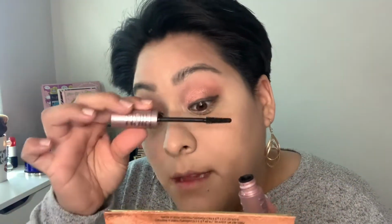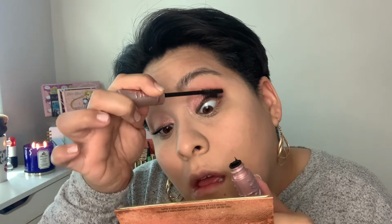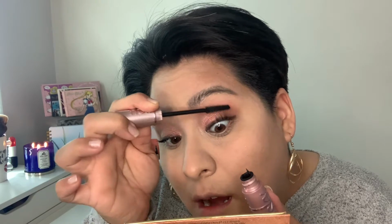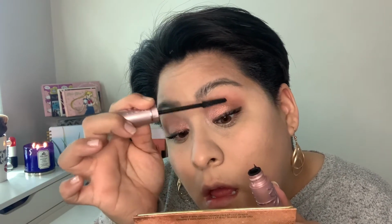They're very creamy. For mascara, I have the new Sky High Maybelline New York mascara. I've actually been trying this off camera, and I really do enjoy it. The wand is very thin and very flexible, which is a little bit hard sometimes to maneuver with my eyelashes. I'm going to be just doing 1 coat on each eyelash. Just make sure I get all of my eyelashes here. And this is just 1 coat. Same thing on the other eye. I want to make sure that I coat every lash. And I know this mascara was trending all over the internet. That's 1 coat. I'm gonna go ahead and go with a 2nd coat here on this side.